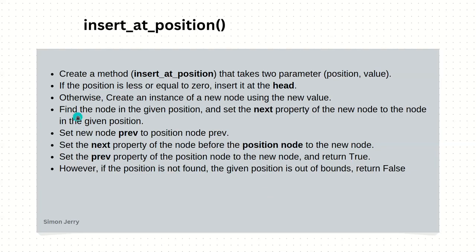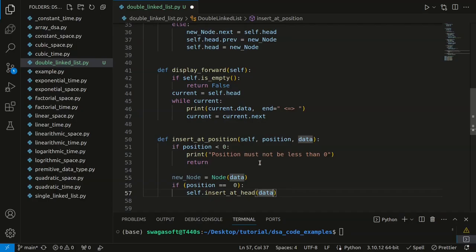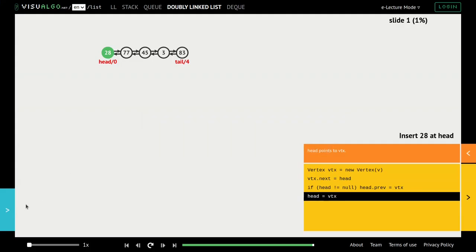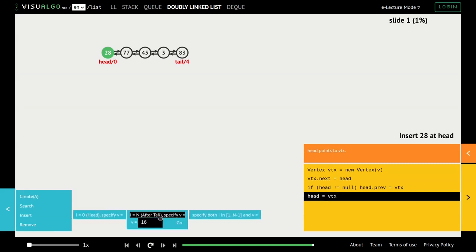Next, it says find a node in the given position and set the next property of the node. So we need to find that node with the given position and set the property. To find that node, we need to loop. If you look at our example here, let me say I want to insert at a particular position.